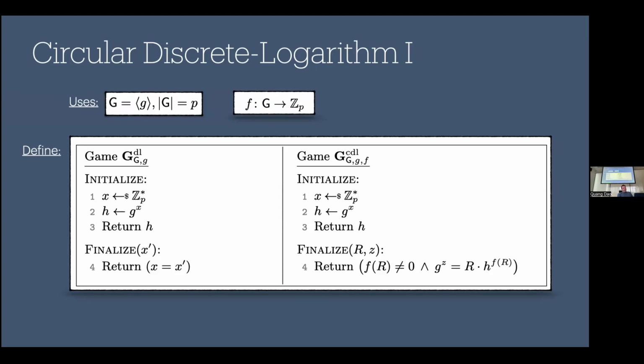Yeah, exactly. The reason is because little f is sensitive to the representation of the group, right? If you change the representation of the group, f of that element may behave unpredictably. You don't know what it's going to be, and it may well not be a solution to CDL. So this f is crucial to getting this representation dependence.